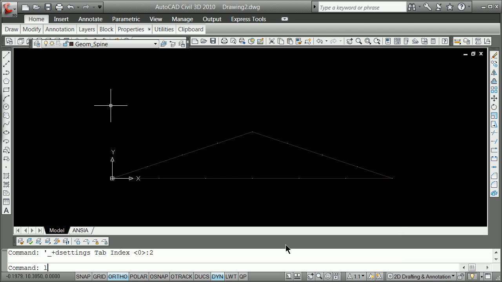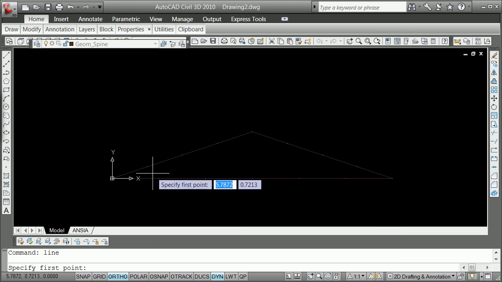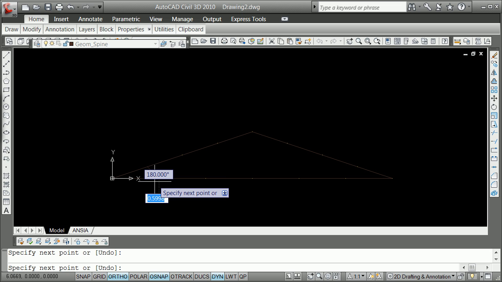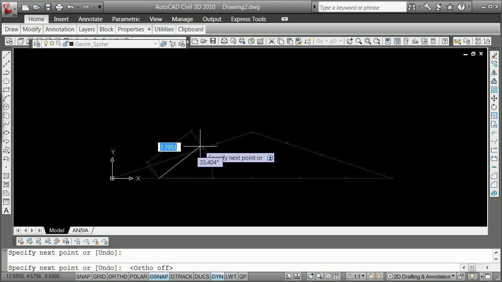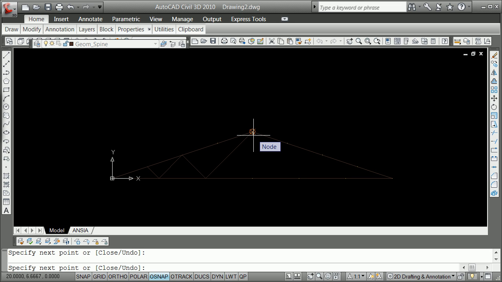And then I'm just going to do line, and continue here. I'm going to turn on the object snap, go from there to there, turning off the F8, turning off the polar, turning off the dynamic. For me; you all of course will have it on. Down to here, all the way up.